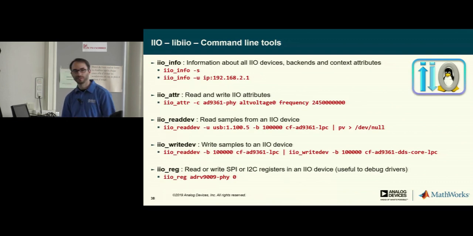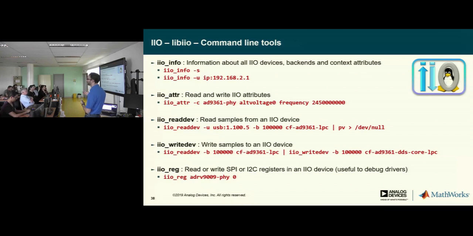But with any good library, there's a set of command line tools that we can use to interface with it directly. For libIO, we provide a number of these. The first one at the top is iio_info. This is great for just finding a device that's connected to your local machine. Unfortunately, on the Linux VMs, it's not connected through as a USB device. It's only connected as Ethernet. And by default, Ethernet devices are not what we call discoverable, so scanning does not apply to Ethernet devices. If you know the IP address, you can simply provide the -n flag and then the IP, and it will look up that device for you.